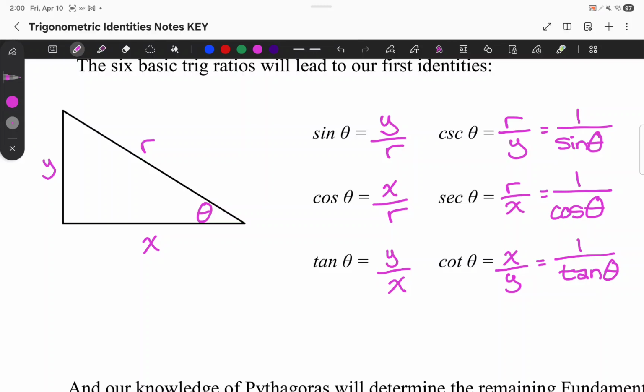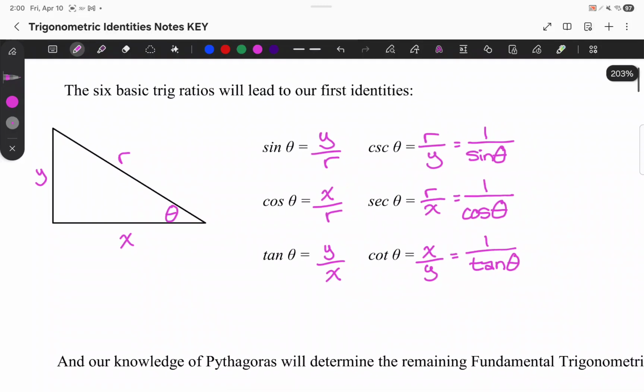I am going to add in a couple extras for tan that we may or may not have looked at before. I honestly don't remember. If we take our sine equation and want to rewrite it for y, we could say that y is equal to r times sine theta. We actually looked at a version of this with the unit circle, where we made our r value 1 and said that y was equal to sine theta. This is the extended version of that. Whatever r you have, this would be true.